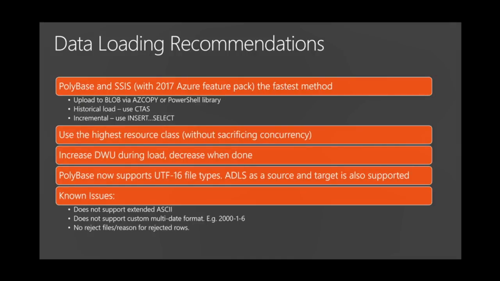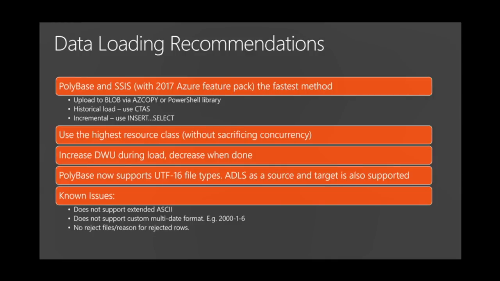Loading very quickly into column store tables requires memory to build the row groups and make sure we have good compression. So when you're loading, start at a minimum at medium resource class or higher. If you're running anything lower, you potentially end up with very poor quality segments, and I'll show you how to troubleshoot that later. But you want to start at the medium or large and move upwards. Now again, as we improve the product, recommendations may change, but for the most part, for loading, this will not be too different.